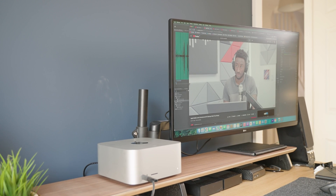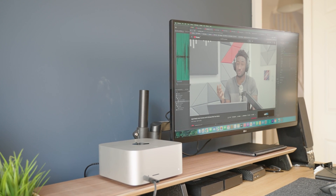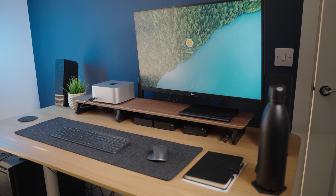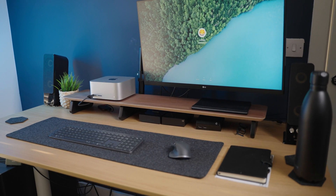There's also a speaker on it as a bit of an extra. It's definitely not something you want to be using all the time — there's no bass or depth — but it's cool to have as an extra if you edit from headphones normally and just want a little speaker to show someone something real quick. The design is just clean, minimal, and will literally fit in any setup. It works really well in my new desk setup.